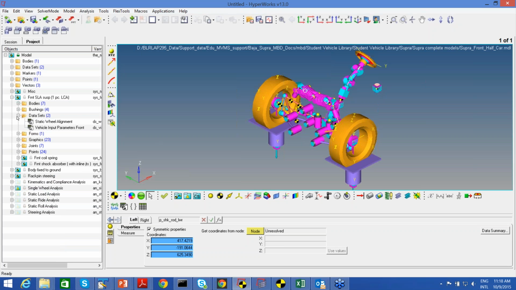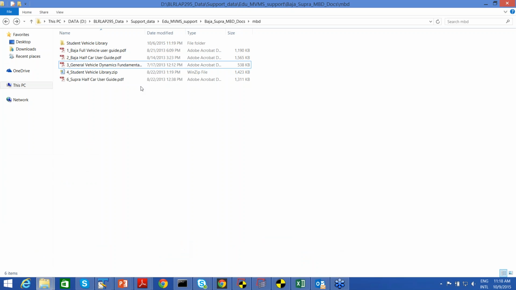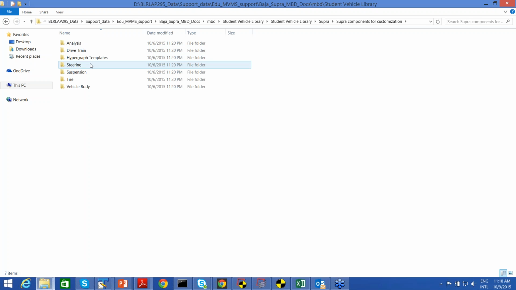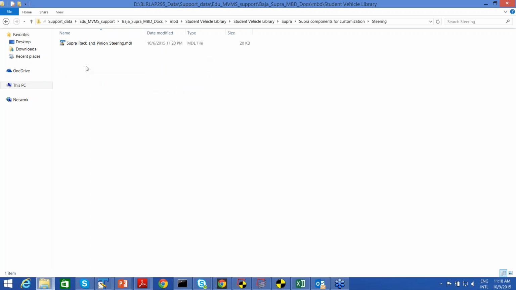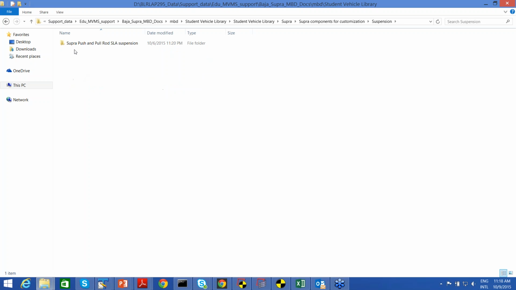And then once you build this model, so this is one way to build the model, where I already have one of the models. Apart from this, if you don't find a model which is suitable to your configuration of the vehicle, then what you can do, we have uploaded the individual systems of the vehicle, like the steering system. We have uploaded them on the web, which you can individually bring into the MotionView environment and build the vehicle.